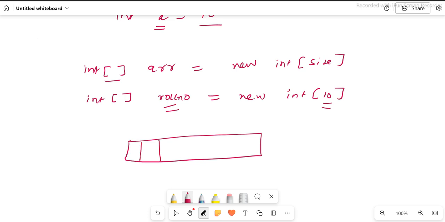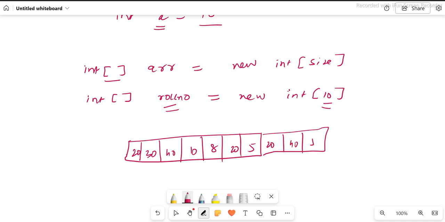So I will show you here: let's say the numbers are 20, 30, 40, 10, 8, 25, and some more numbers, guys. Let's make 3 more: 20, 40, and 50, something like this.